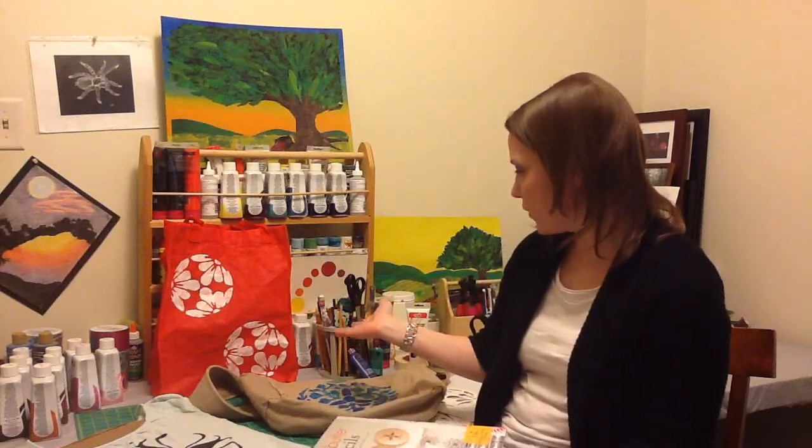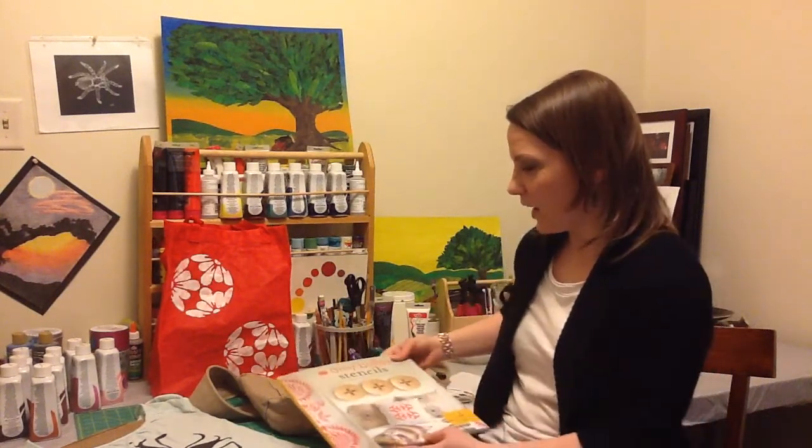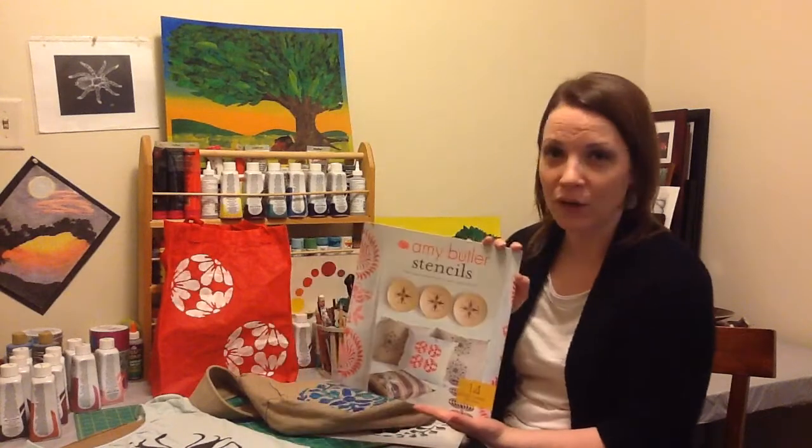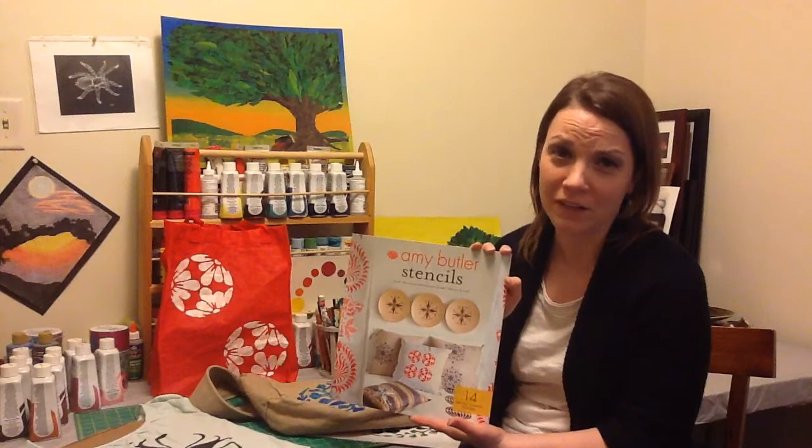Now, I really love using the tulip line, the soft and the slick paints, because with most of these, it just entails drying time before washing, and you don't have to heat set that with an iron or with a hairdryer or anything like that. So it's just a little tip to keep in mind. But if you do get a chance to check out this book, I think you're going to love it. It's so addicting, and it was so much fun.